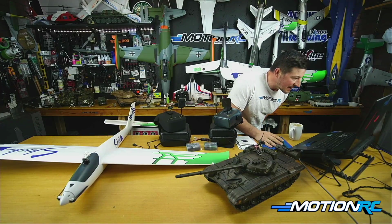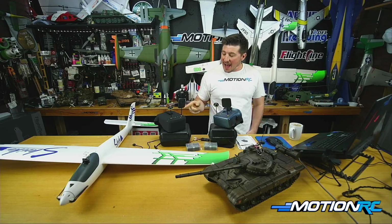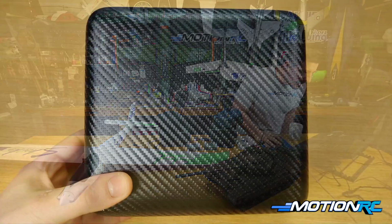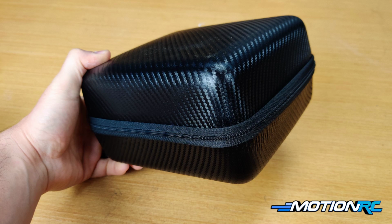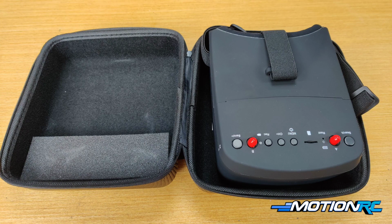So real quick, I have some pics of, let's start with the 5-inch goggle set. So as you see, they're sitting on top of the case. So that's the case that comes with the goggle set. Again, nice case, something to keep it in. When you open up the case, that's how you're going to see your set there. They have 2 red pieces of rubber over the antenna connectors, so nothing gets in there.